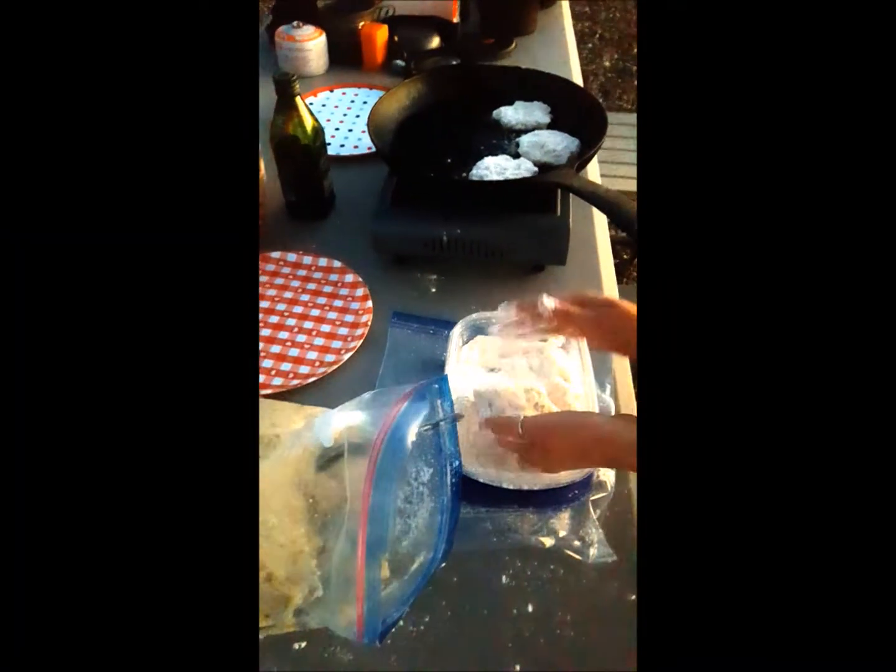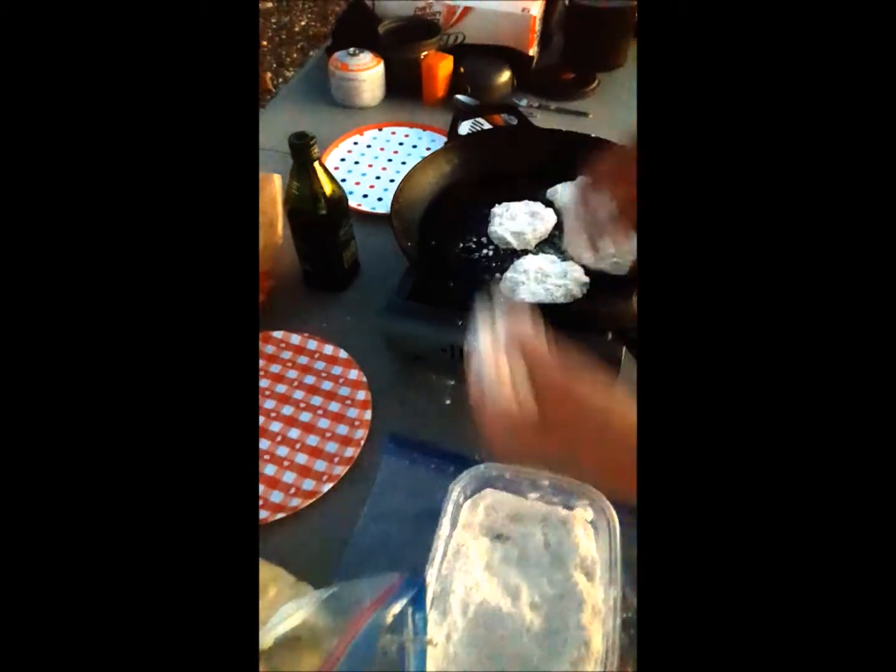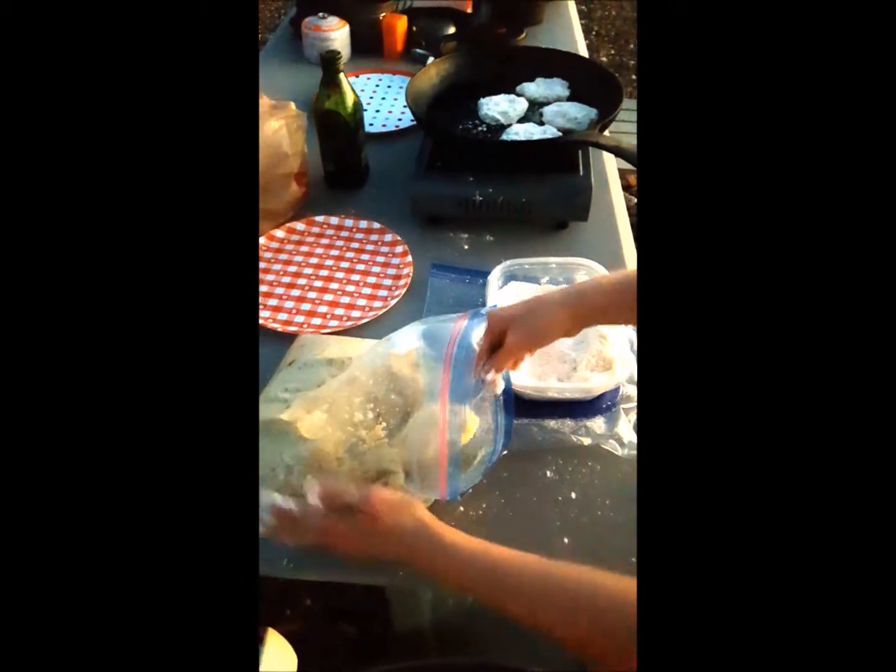Okay, making potato pancakes in the skillet. And we'll heat up the other stuff.